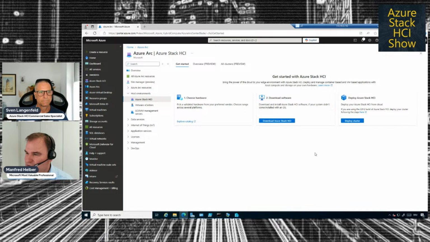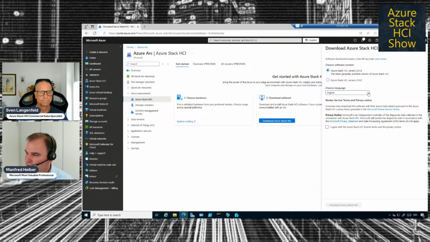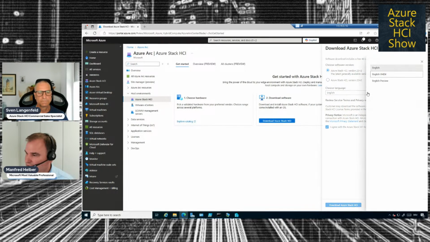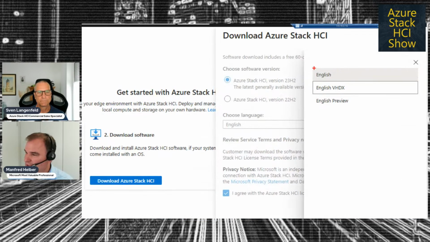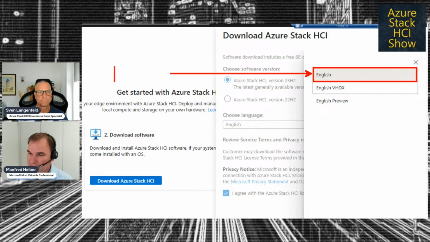Now when we go to the Azure portal and say we want to download Azure Stack HCI, we have English as preferred language for sure. And when we download the Azure Stack HCI operating system, we can decide if we want to download the English version. This is currently the version 2308 that is downloaded here. We have an English virtual hard disk file.